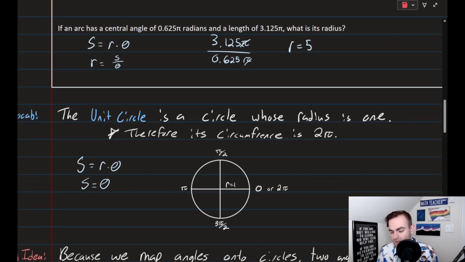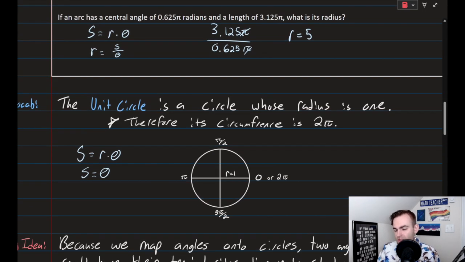So if we're ever doing a conversion, I would always use that pi radians is equal to 180 degrees. Although I will say it would be so helpful for you to try to think just in terms of radians. If you're having to convert all the time, one, it's going to take a lot more time, and two, you might miss some connections and some really cool aspects of the math if you're not thinking with radian sense.